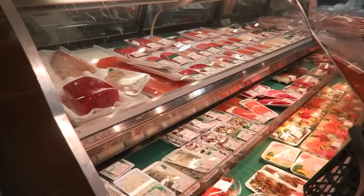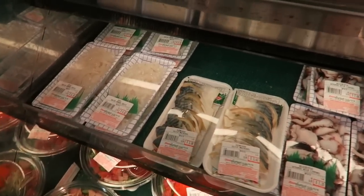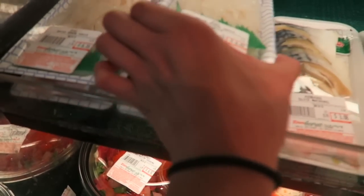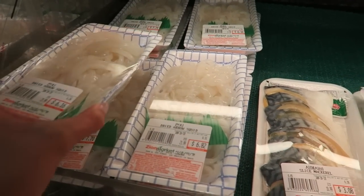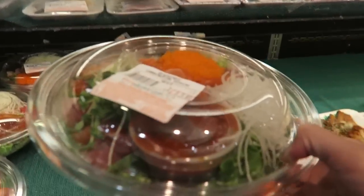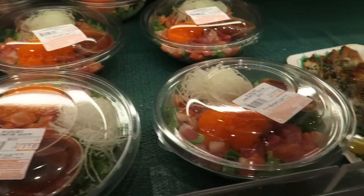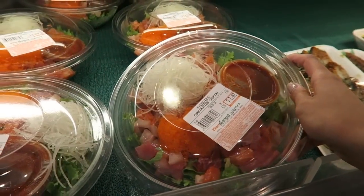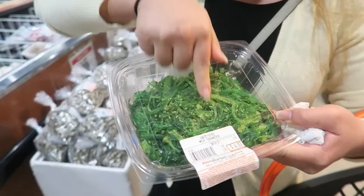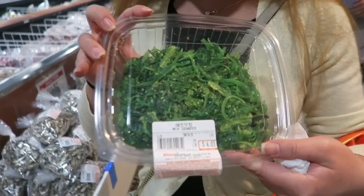We have fish, sushi, fresh fish - oh my gosh, I want to eat them all. I'm thinking about some squid. I won't eat some now because I'm going to have Korean barbecue later tonight since I'm in K-Town. Look at these combination sashimi bowls - you get a whole salad and that much fish and fish roe for seven dollars. Such a great deal! And this seaweed salad - I bought half of this last week for five dollars, but this one is only four dollars and it's huge, like the size of her face.